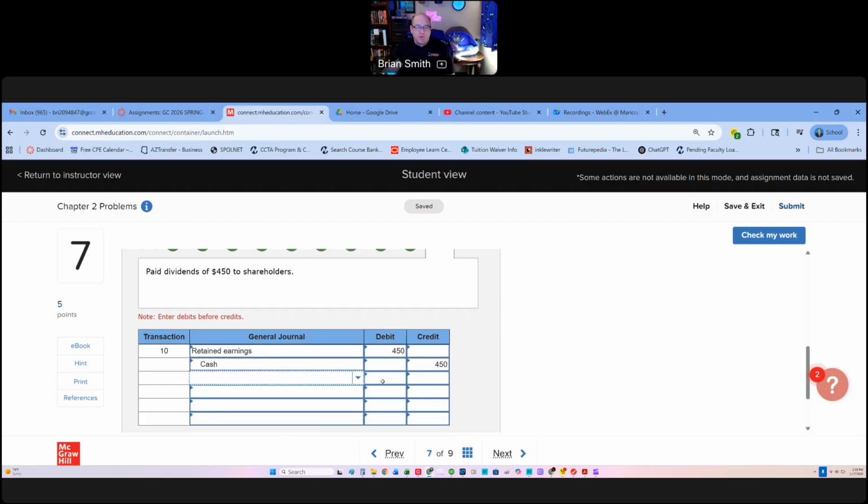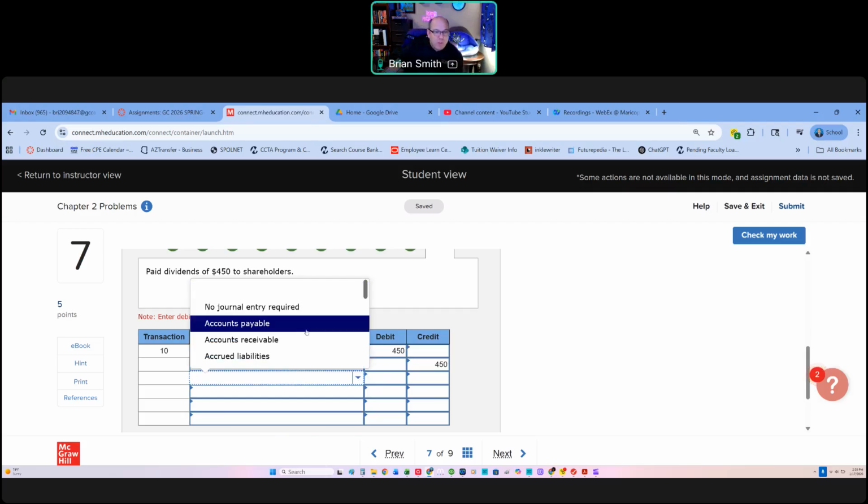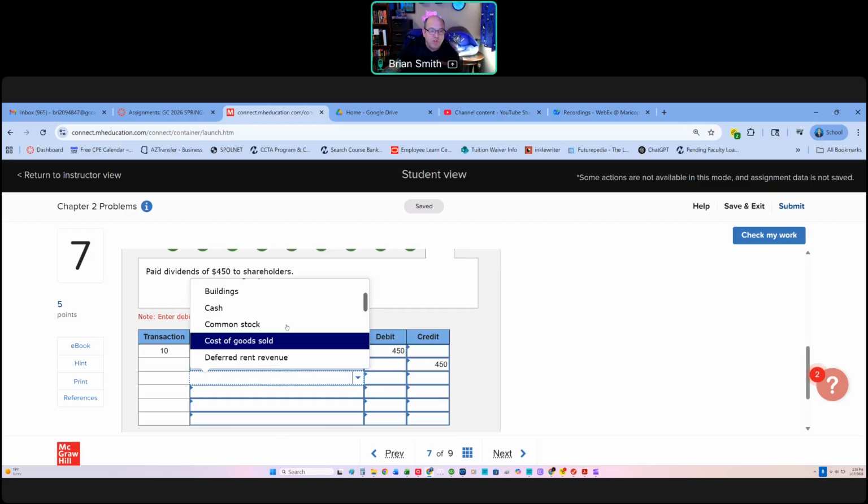Let me just look really quick. I'm just curious because I haven't even looked into this. There's some other things that you could do that other books do. You're not doing anything to common stock. Sometimes there's like dividends. That's that.